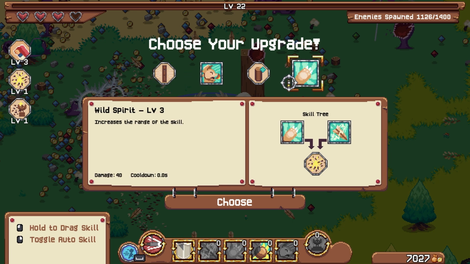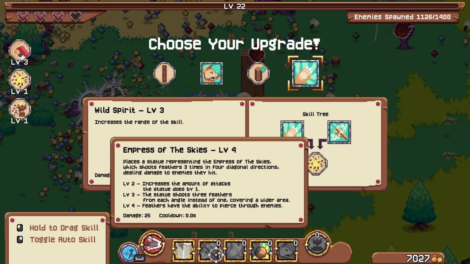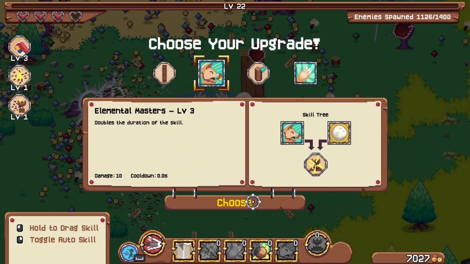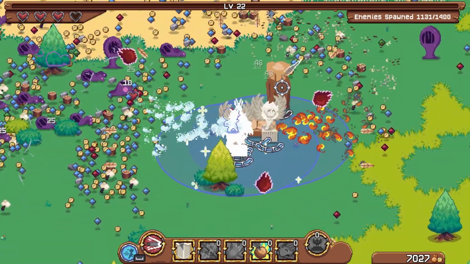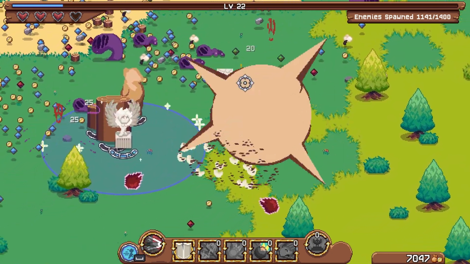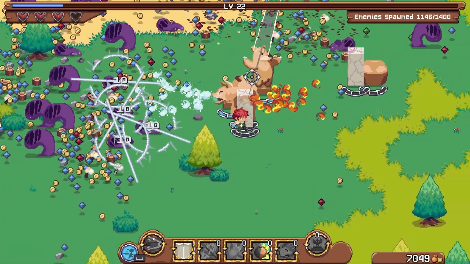Wild Spirit, increase the range of the skill. Which one's Wild Spirit? That is the bear. Oh, the bear, the range is that. Let's double duration. Let's have the fire and ice thing shoot longer. Who is shooting? Oh, you're shooting the fire things. It's you! New enemies. You spit fireballs from a distance.